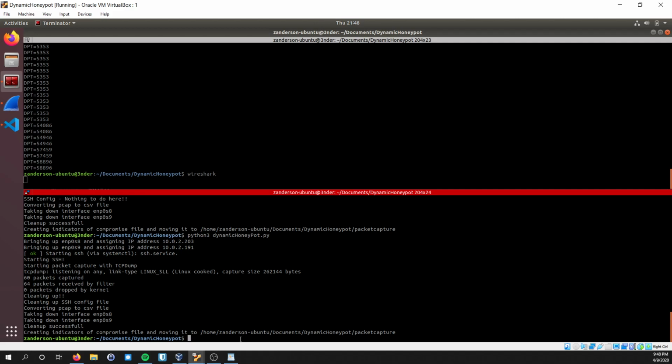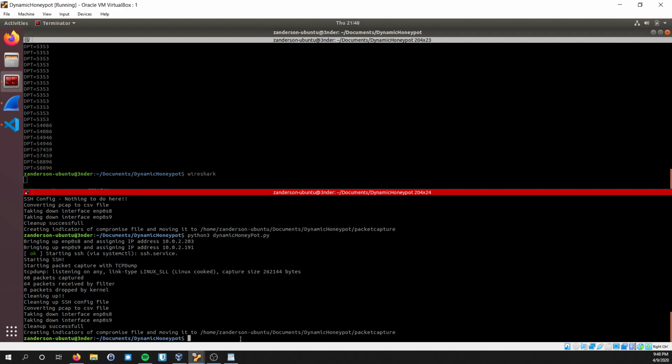Another next step is to add more services, obviously. Right now, as I said earlier, I just have SSH and FTP available. I think for the purposes of this demo, two services sufficed, right?